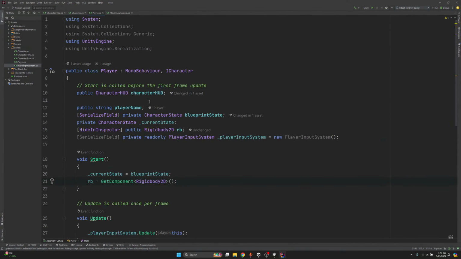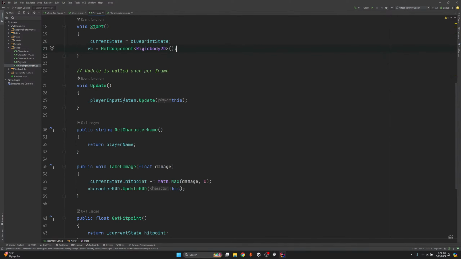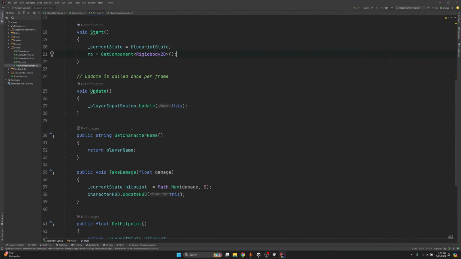Start with the player. The player has a HUD, a name, states about it, a rigid body, input system. And this input system does whatever it wants to. Just input system, do the job. And we have a bunch of different functions.